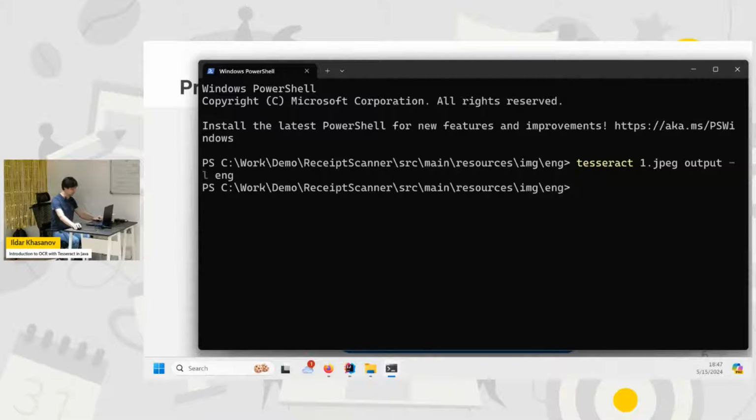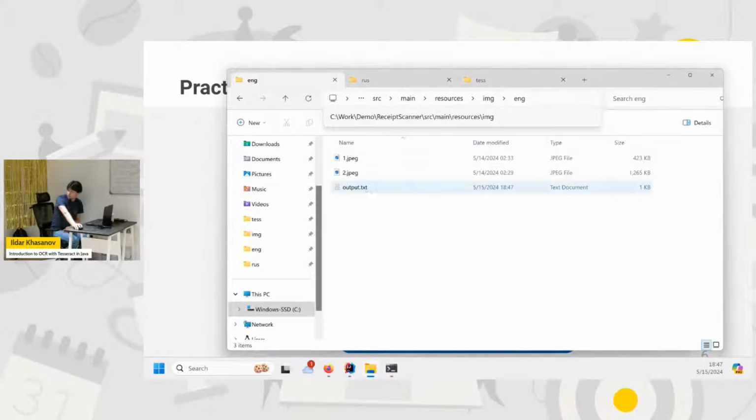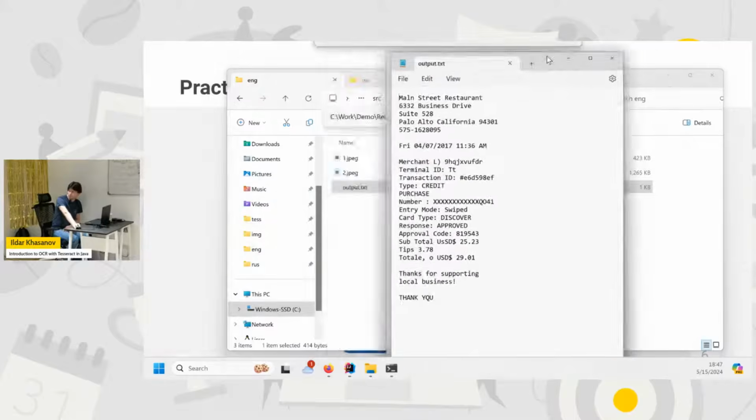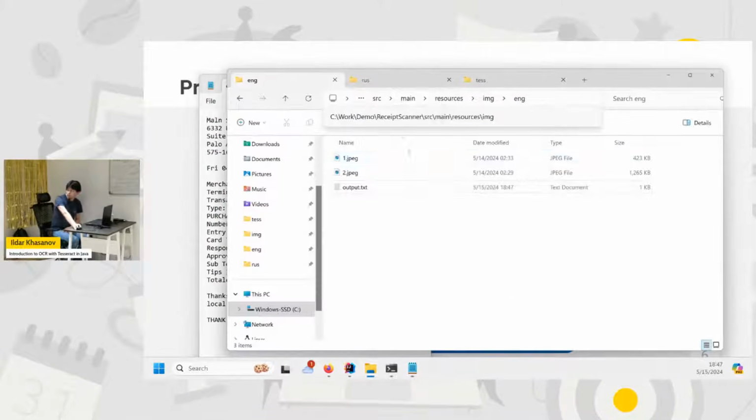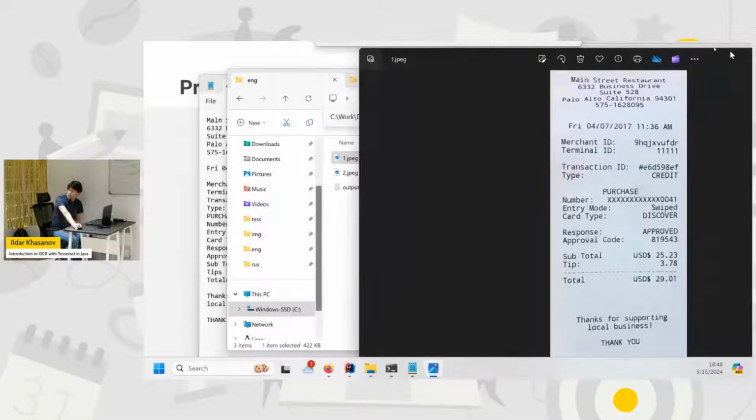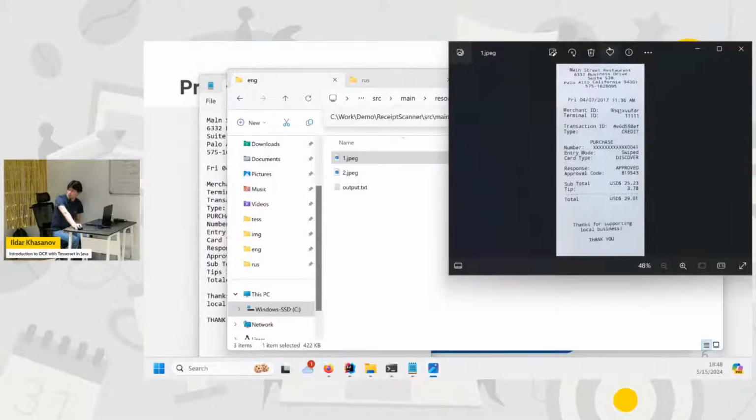Tesseract will perform the recognition, and as you see, we have our output txt that is basically our receipt scanned by Tesseract.